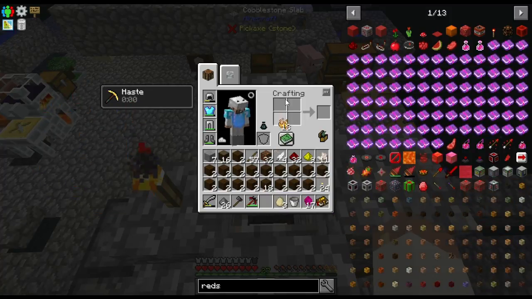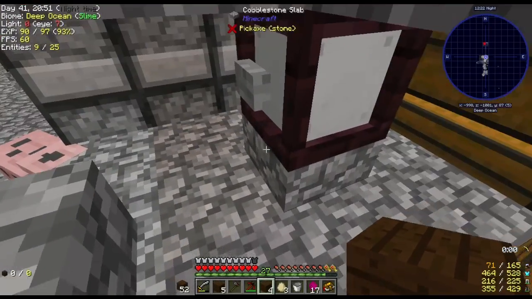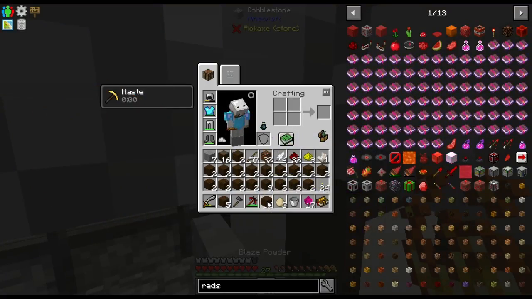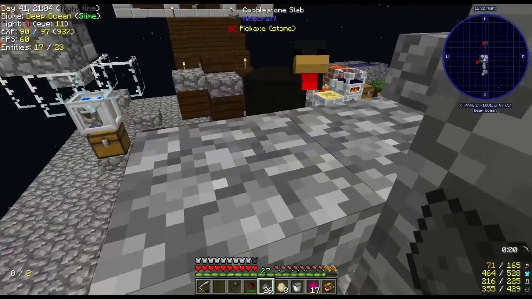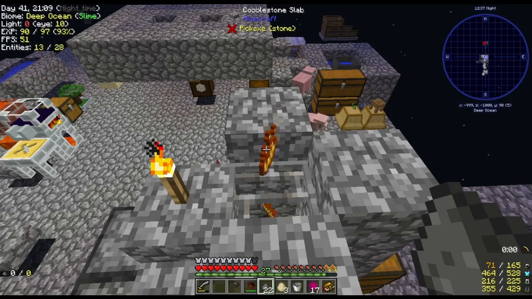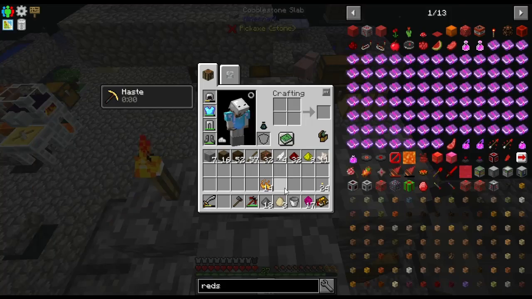Let me do this. So let me throw you in there. You in there. I need 18 more, right? So let's see. I don't get it. I don't get why it doesn't work like that. It's beyond me. 1, 2, 3, 4. 1, 2, 3, 4.